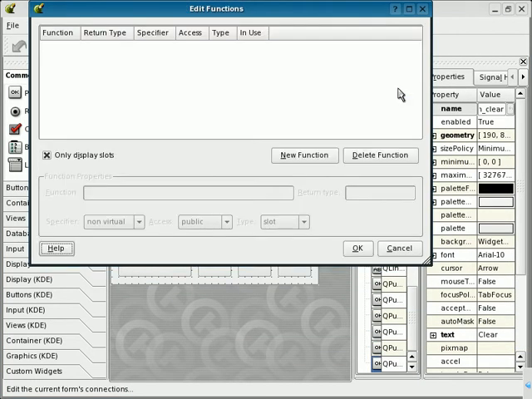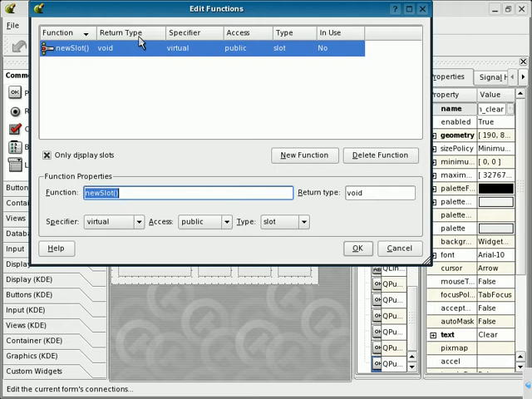So we're going to click edit slots, and I'm just going to create a bunch of functions in here. So I'm going to do new function. I'm going to have 0.